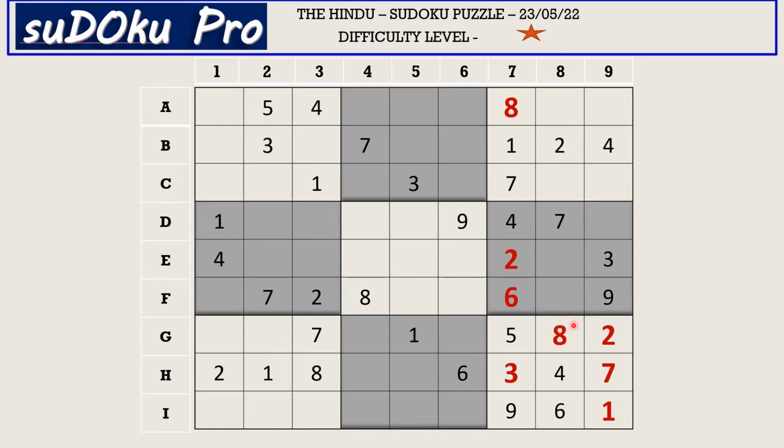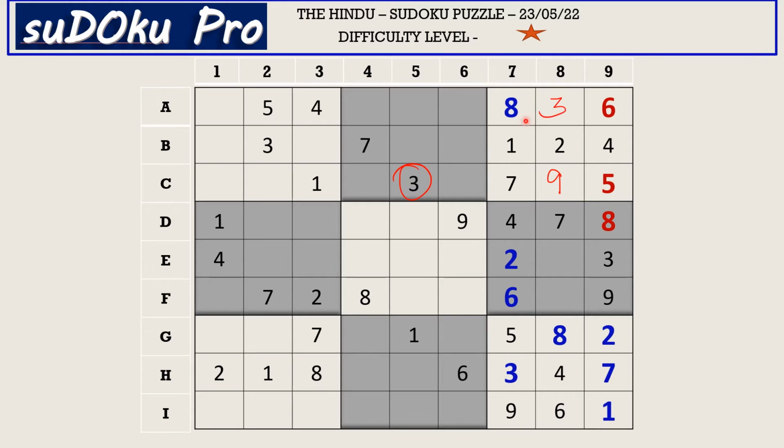There is a 8 here which blocks these two cells. So 8 goes here in D9. Now in ninth column there are only 2 empty cells and the missing numbers are 5 and 6. There is a 5 blocking from here. So A9 takes 6 and C9 takes 5. Now in this third block there are only 2 empty cells and the missing numbers are 3 and 9. There is a 3 blocking from here. So C8 takes 9 and A8 takes 3.